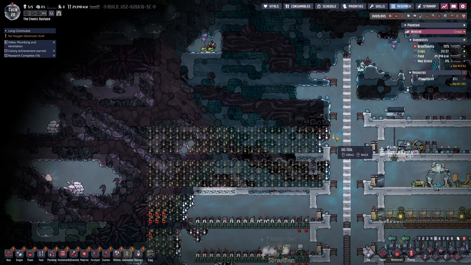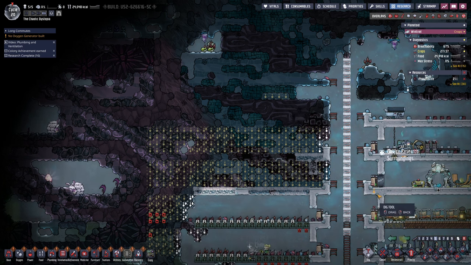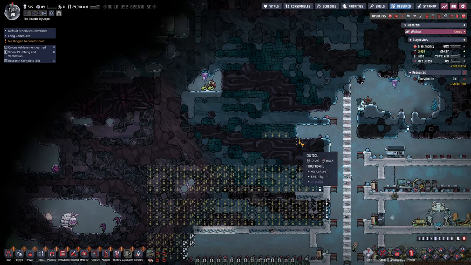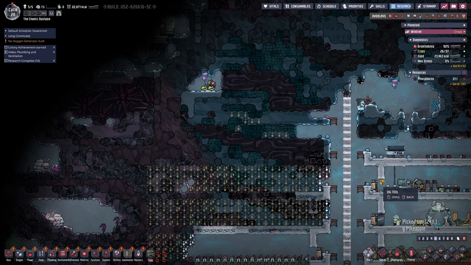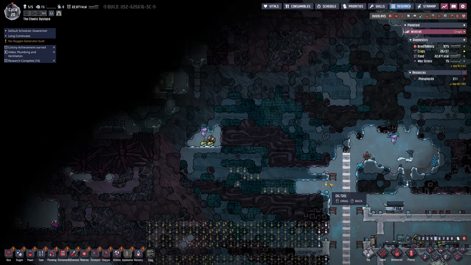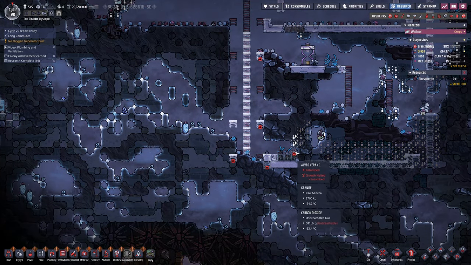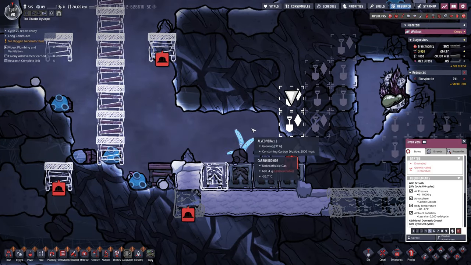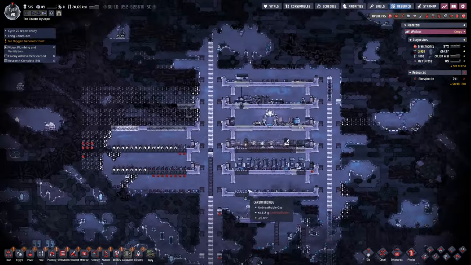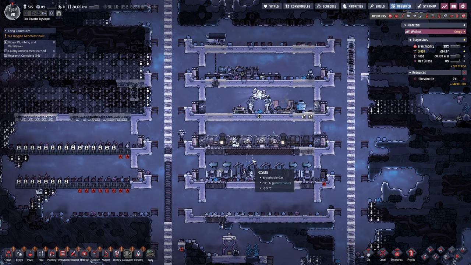That will give us a lot more oxygen. Take that out once that becomes exposed. Take those out once all that becomes exposed. Might as well dig that one too. Yeah, we're doing okay. You're entombed. Oh, because that hasn't been dug yet. Oi. 20,000, we're good there.